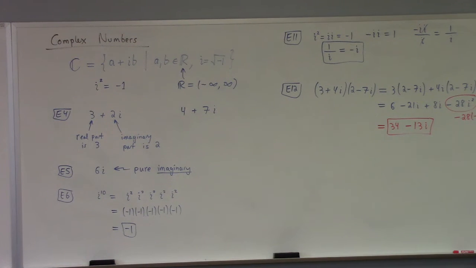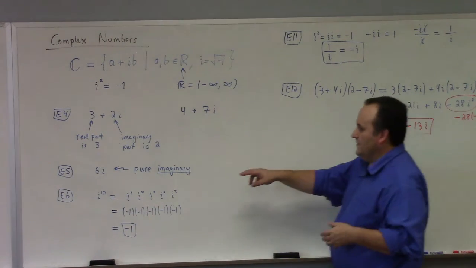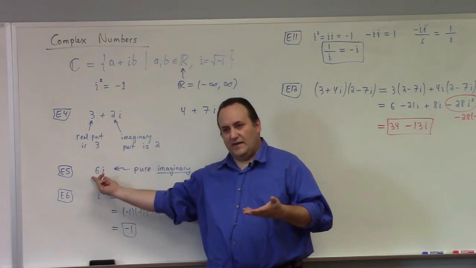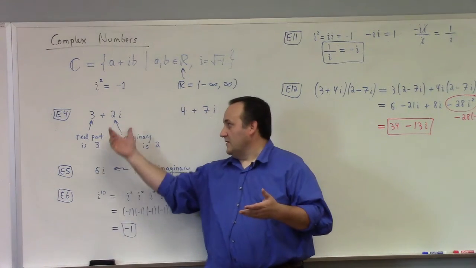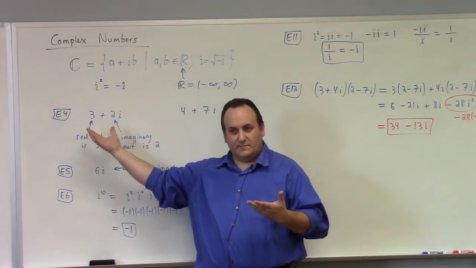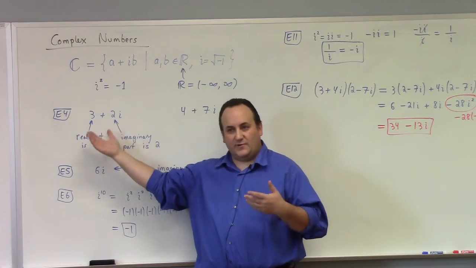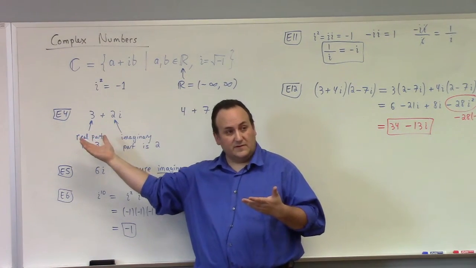But anyway, enough complex numbers. This is all we need. All right. So, any questions? I'm not really going too deep. This should be enough for you to do the homework. I think I've talked about the terminology. If there's just the imaginary part, it's pure imaginary. If there's no imaginary part, it's called a real number. Real numbers are particular kinds of complex numbers.